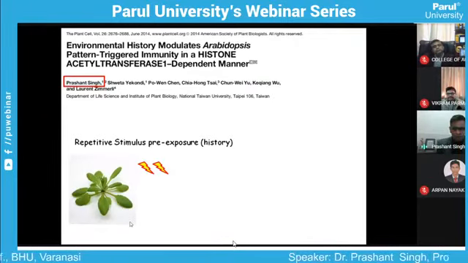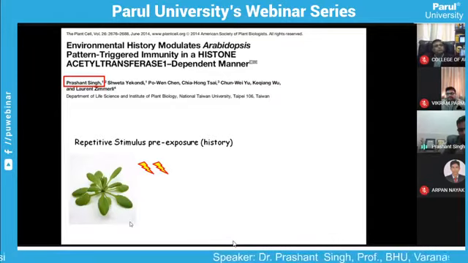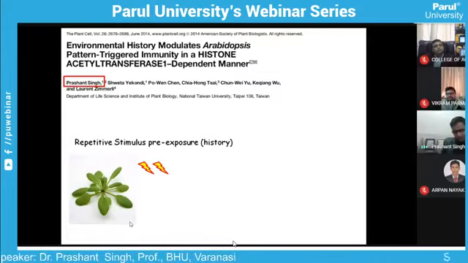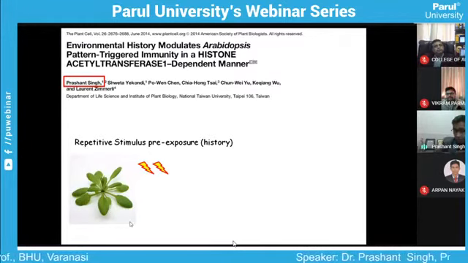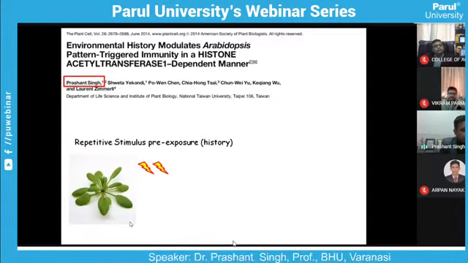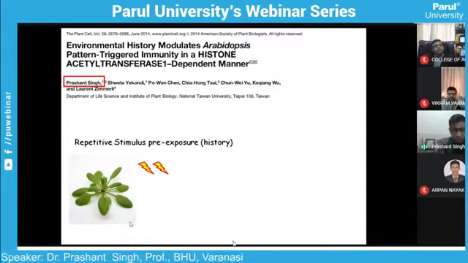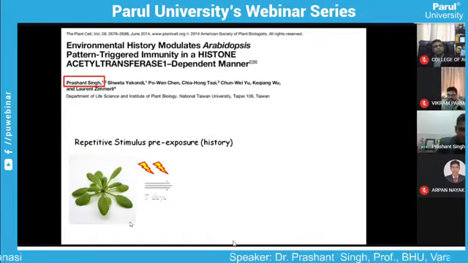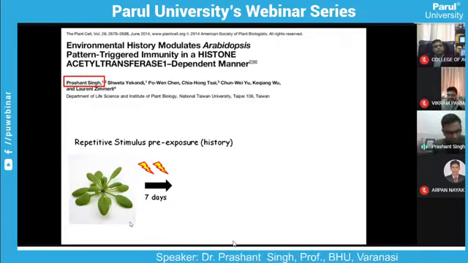So this is Arabidopsis. Normally Arabidopsis grows at 24 to 25 degrees centigrade. We kept the plant at 28 degrees centigrade for 15 to 20 minutes, just to let them feel that they are facing some stimulus, but not stress. And again, we brought the plant back to the normal growth condition. We repeated this, just to make sure that the plant can sense that they could face the challenge or the stimulus again and again. And if they feel that, they should be in the primed state, the vigilant state. And we did this 1 day, 2 days, 3 days, 4 days, for 1 week.